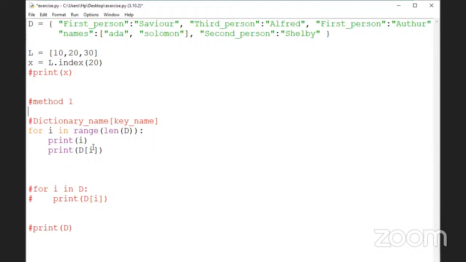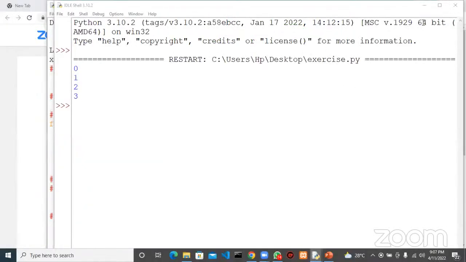If I print i, what we will have is 0, 1, 2, 3.